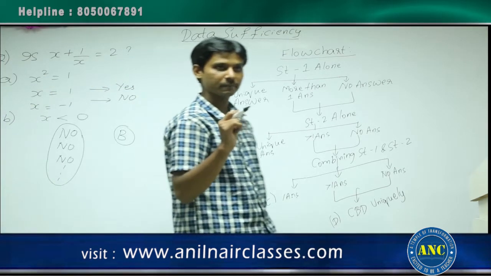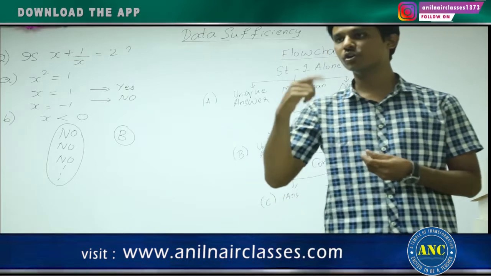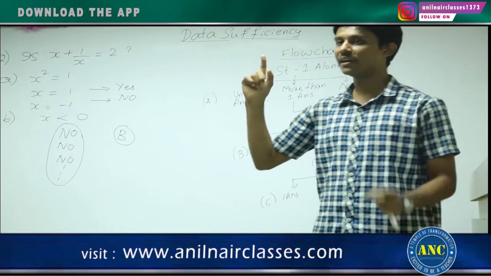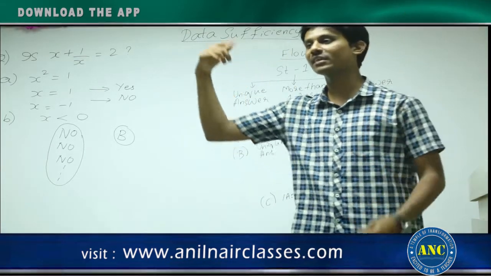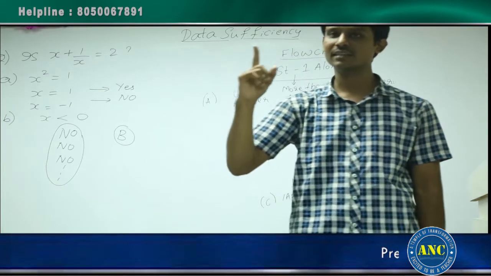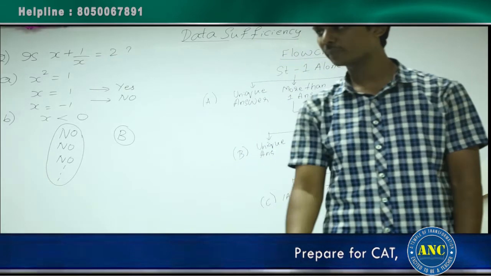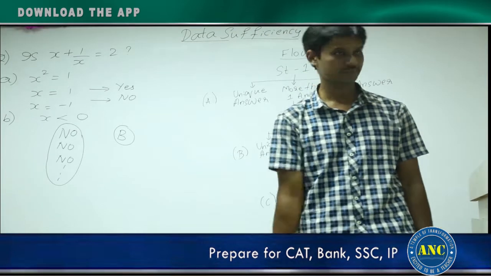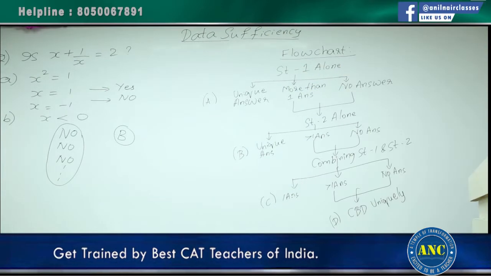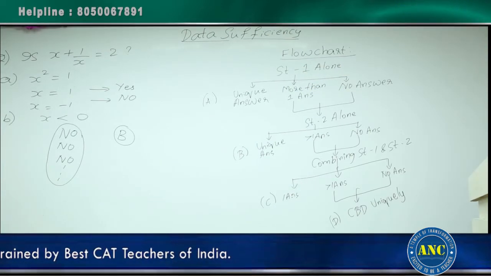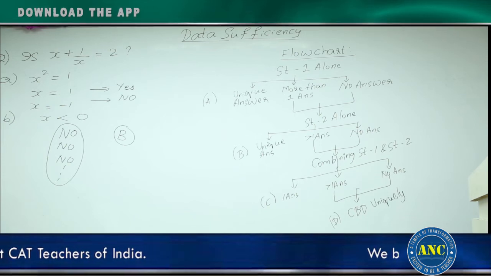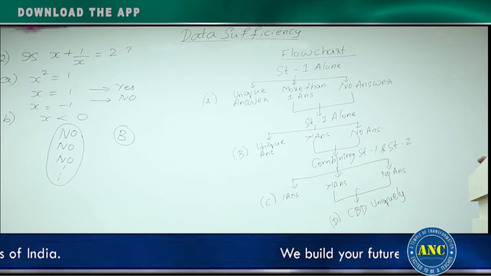Clear with the approach, right? Understanding? First was a what question. This is an is question. Whenever the question is an is question, your possible answers are yes or no. Always it should be yes or always it should be no. When you are taking statement 1 alone, you are telling both possibilities, yes and no. You are telling multiple answers, therefore it is ruled out.